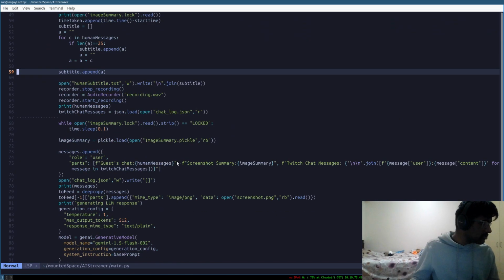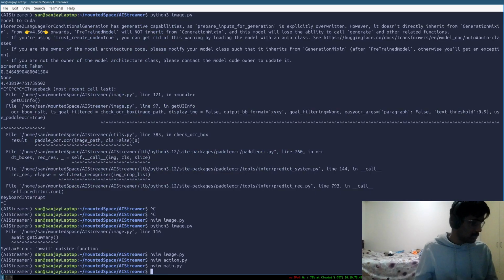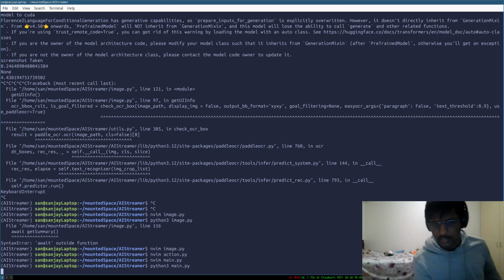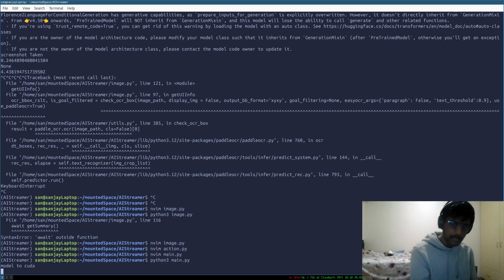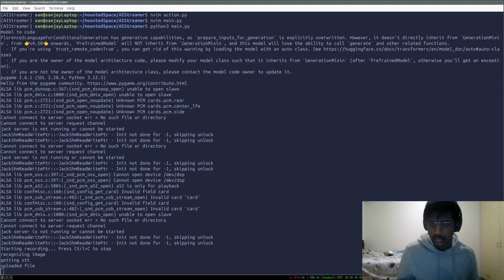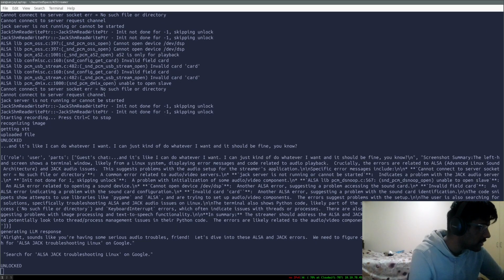And let me see if I change the main to Flash 8B too. Of course, I know Flash 2 is smarter and better, but I don't need the peak of intelligence here, so I can just do whatever I want, and it should be fine. So it's going, it's generating the response.